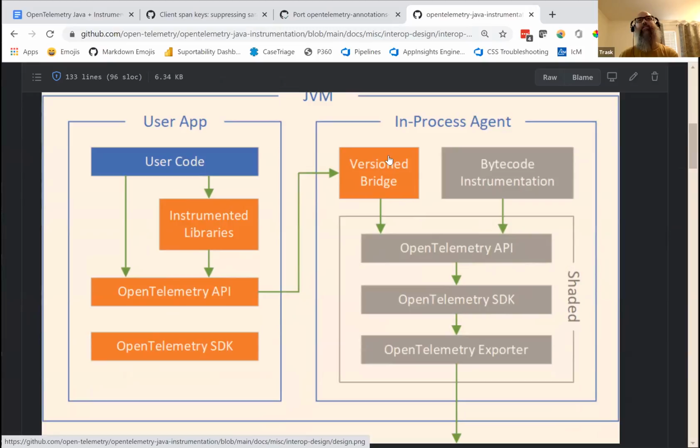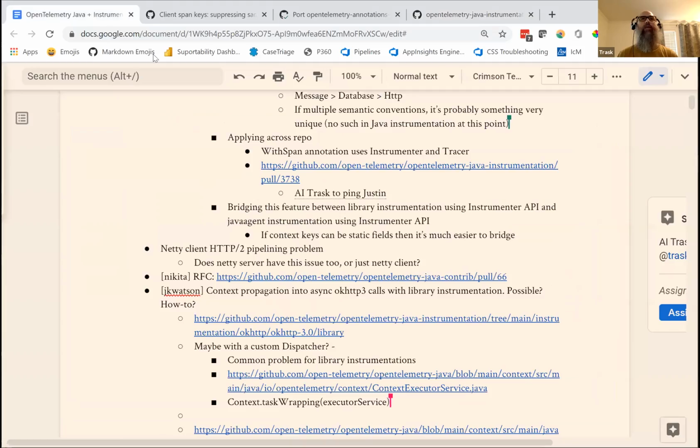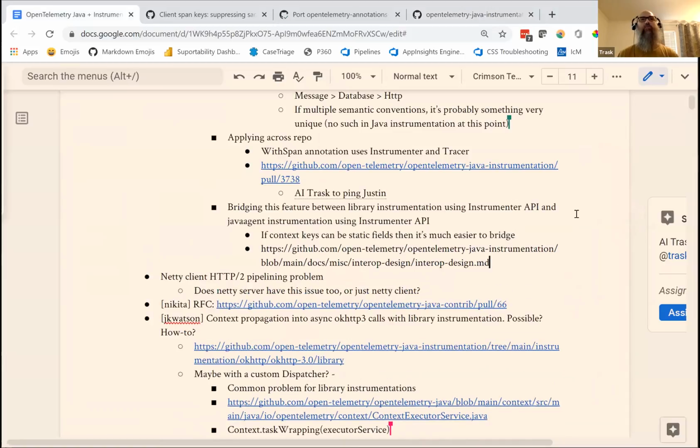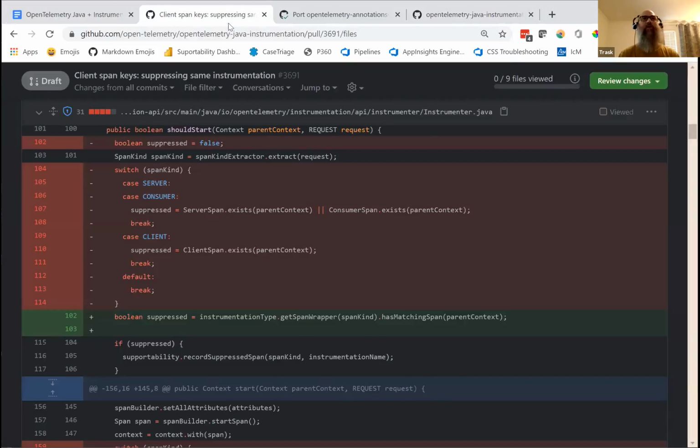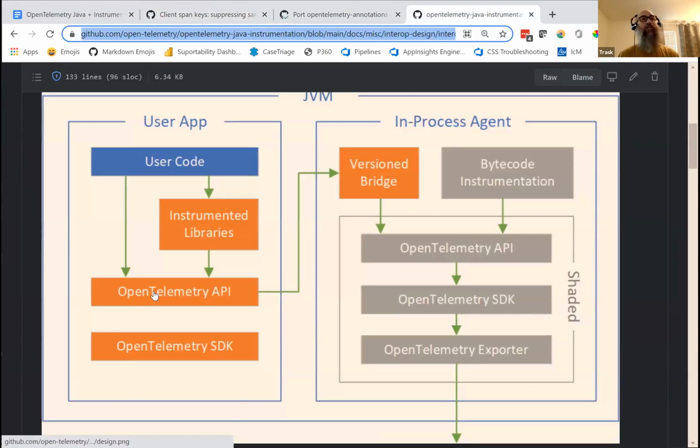We bridge this to avoid version conflicts. And so this is kind of a tricky component. We already bridged the OpenTelemetry API, but this is a new concept, so we want to bridge that also.